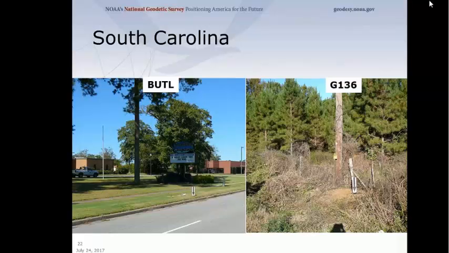This is maybe one other difference in South Carolina. Some of the marks, I don't know how well you can see it, but these pictures with the black arrows are pointing to where the different marks are located. They kind of pushed things a little bit more in South Carolina in that survey than we did in Oregon. They set up under worse conditions than we did, so the data is just a little bit noisier as a result.